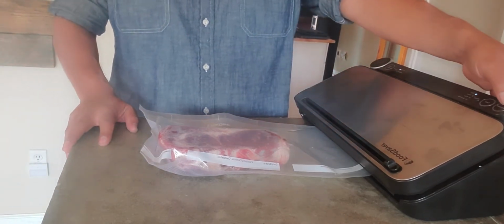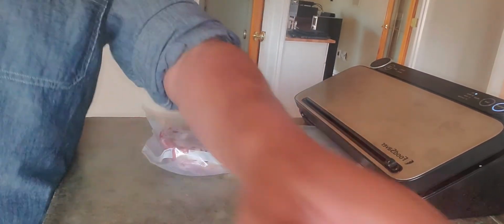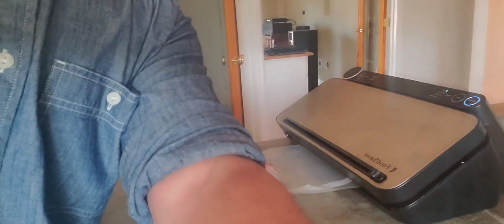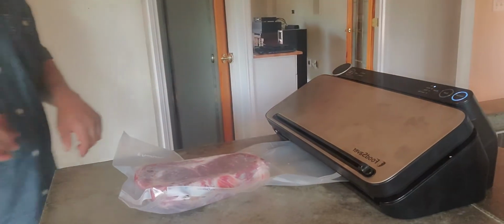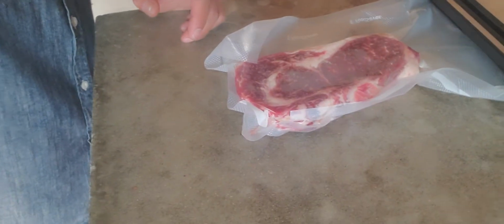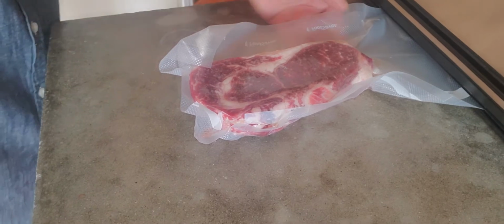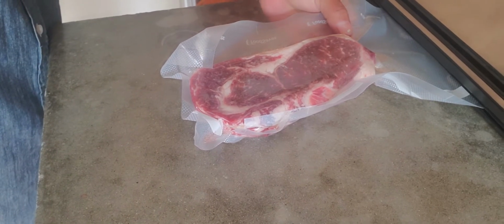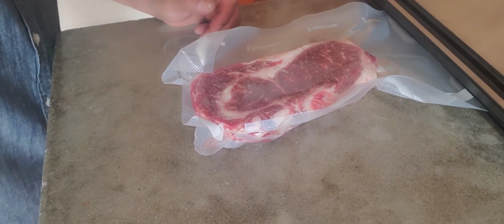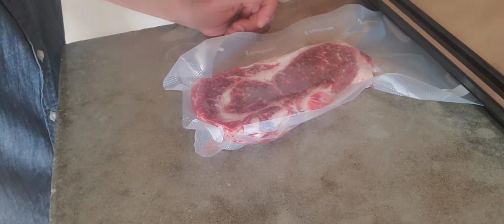So let's hit vacuum. Oh my gosh, can you hear that noise? Do you hear that? That's just loud. But watch what it's doing. Look at that. Isn't that great? It is now sucking all the air out. And you can see there's a little bit of moisture being sucked out, even though it's frozen. It's almost like a really bad hickey, but it's working.